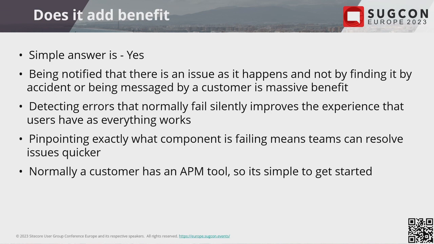So it could be, have we done something wrong in the code? Have we done something wrong with our components? Is there a problem with the service or some other platform? And then the best part is here, it actually turns your teams from reactive to proactive, because instead of responding to events, they can actually detect them straight away and not be told by the customer or something like that.